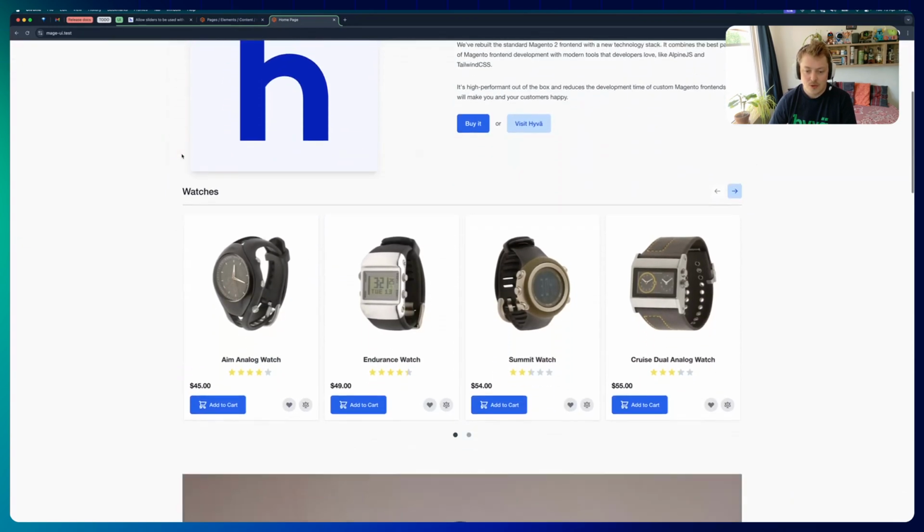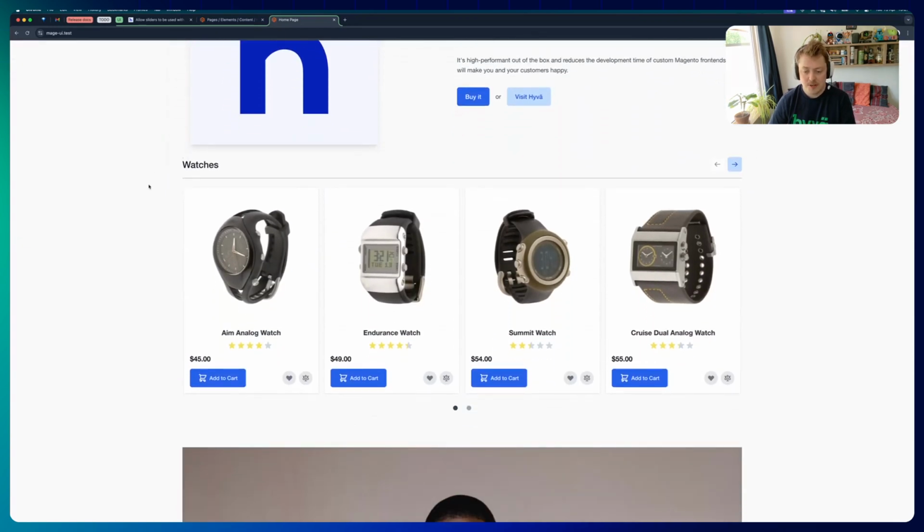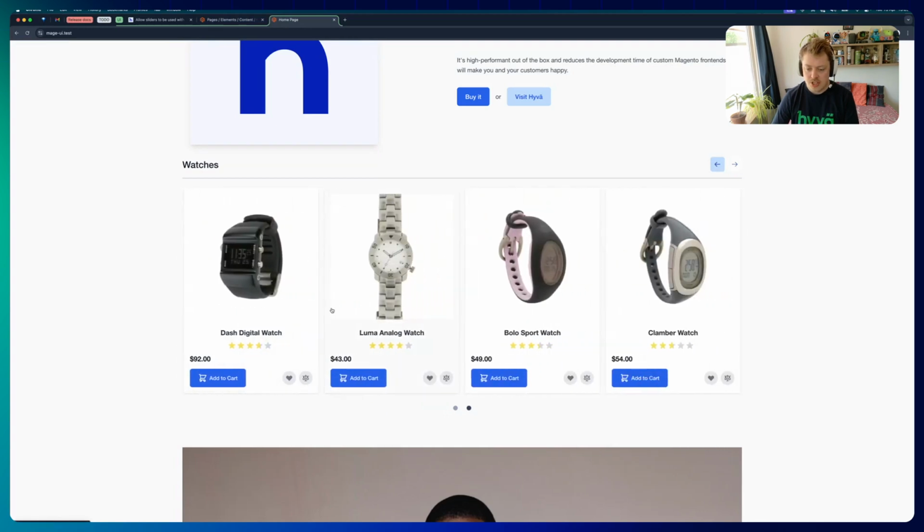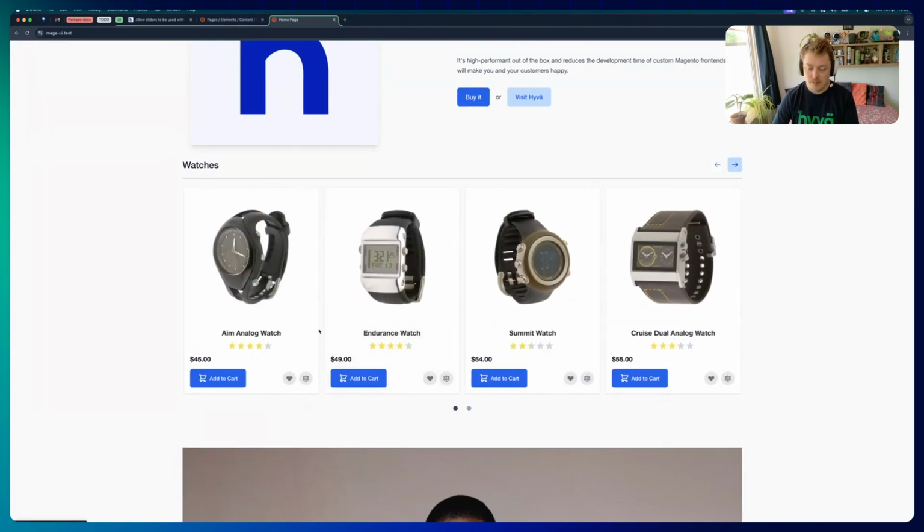So the first one, of course, as we always know, is the product slider. Visually, it's not that different than it was before, but now it's all powered through this new Snap Slider we have built. The main focus on this is because it's built using the Snap Slider, it's actually built using CSS and not JavaScript, meaning that on the initial page render, this will simply stay as is, and only the parts that actually need the JavaScript are hydrated when applied. So, for example, if I scroll through this, you can see it's now instant compared to the Hyvä demo version we currently have in older versions.